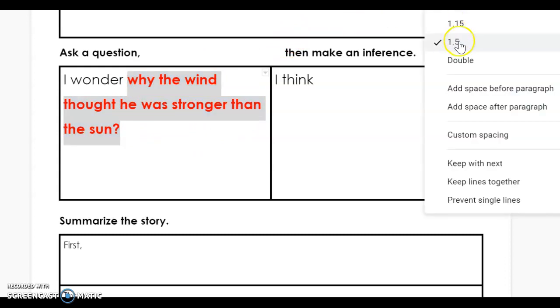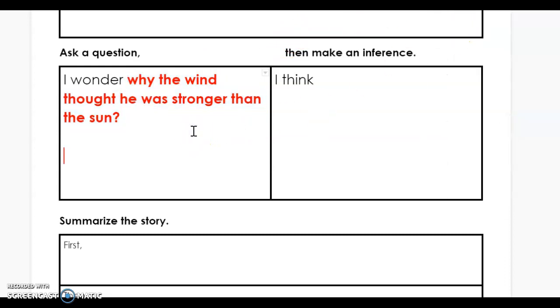Like we said, there's lots of different questions we could have. A different one could be, I wonder what happens after the story. Okay, and then I helped you start your answer over here. Remember, your inference is when we combine what we read with what we already know. So we can start our answer with I think, and you can answer either one of these I wonder questions. Again, pause if you need more writing time, and especially to write your answer.